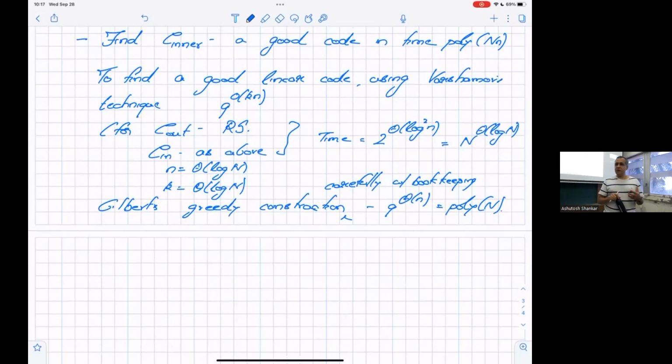And what is unsatisfactory? Somehow we are doing this brute force search. So claiming that for every n, you want a code of block length n, I'm going to sit and do a brute force search. Yeah, it's explicit in the sense there is a polynomial time algorithm that outputs this, but it's not as nice a code as a Reed-Solomon code or Reed-Muller code or any of these codes which I output. There's a nice algorithm. There's no element of brute force search going on in any of these.